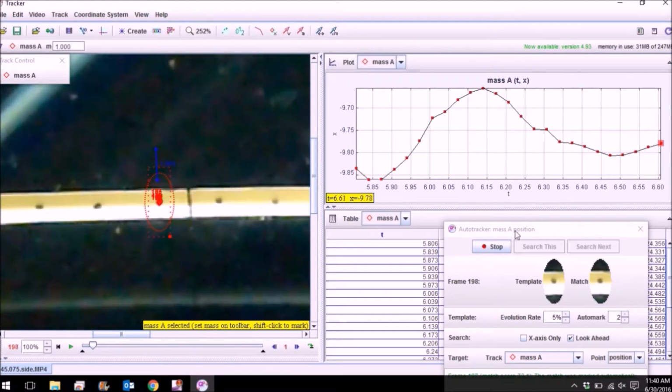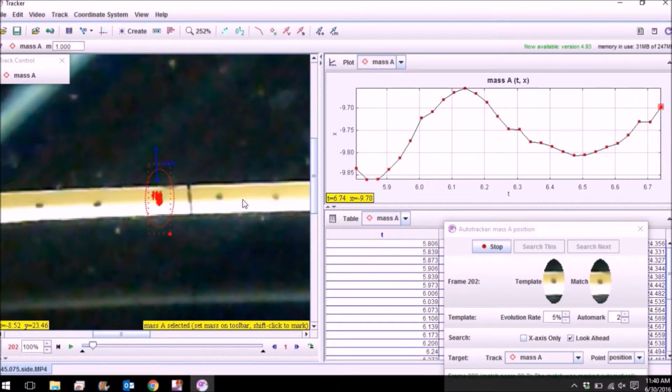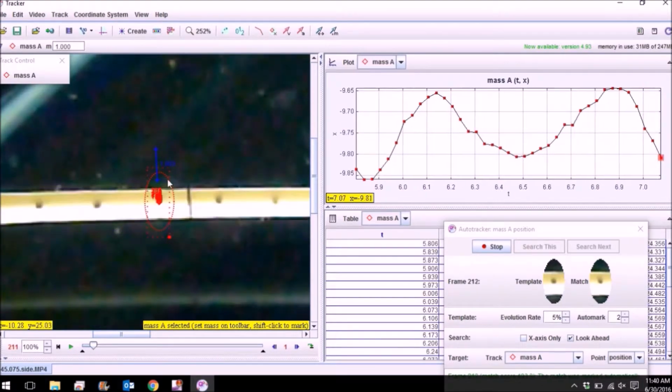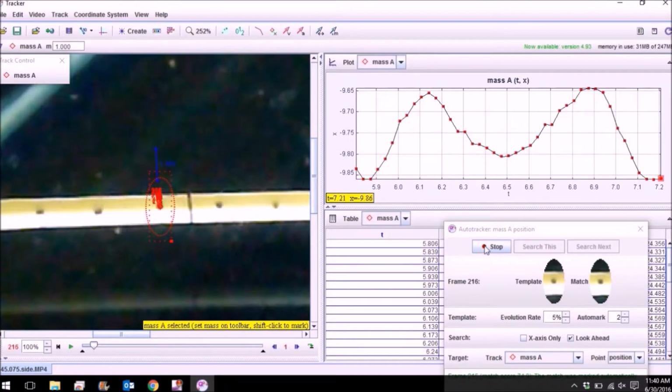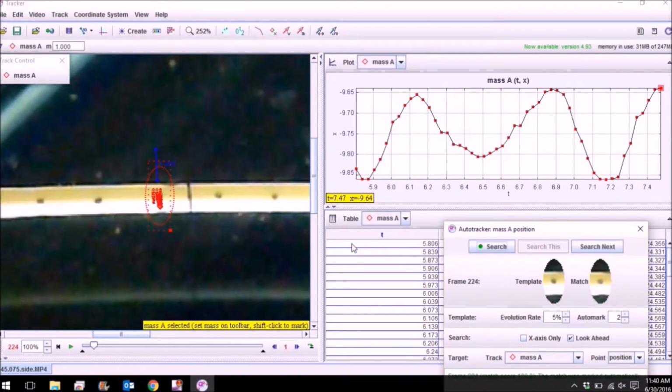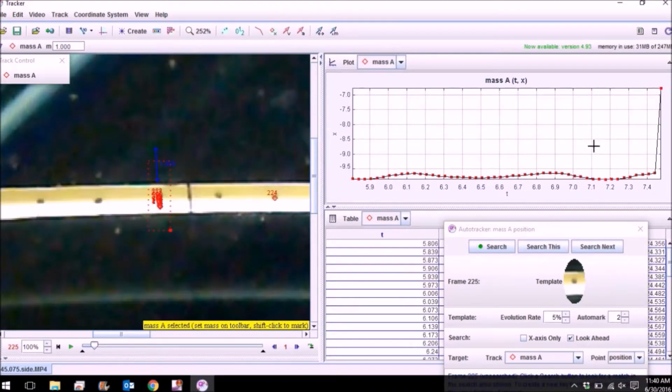And so right now everything is going fine, but sometimes the tracker tends to go off, especially when it's hard to find the next point. It didn't happen here, but I'm just going to do it manually just to show you. But once that happens, let's say it goes off to this point by mistake, you can see there's a clear jump in the graph.